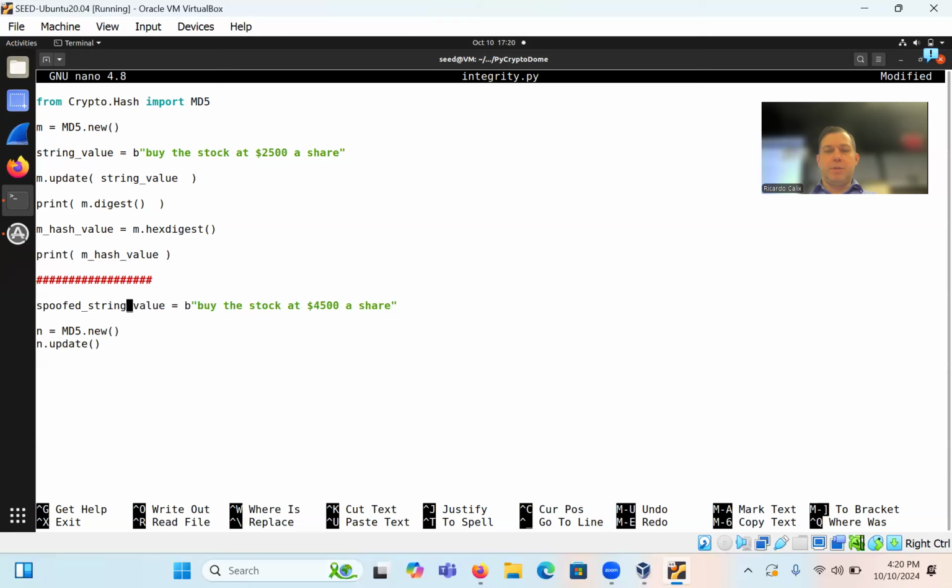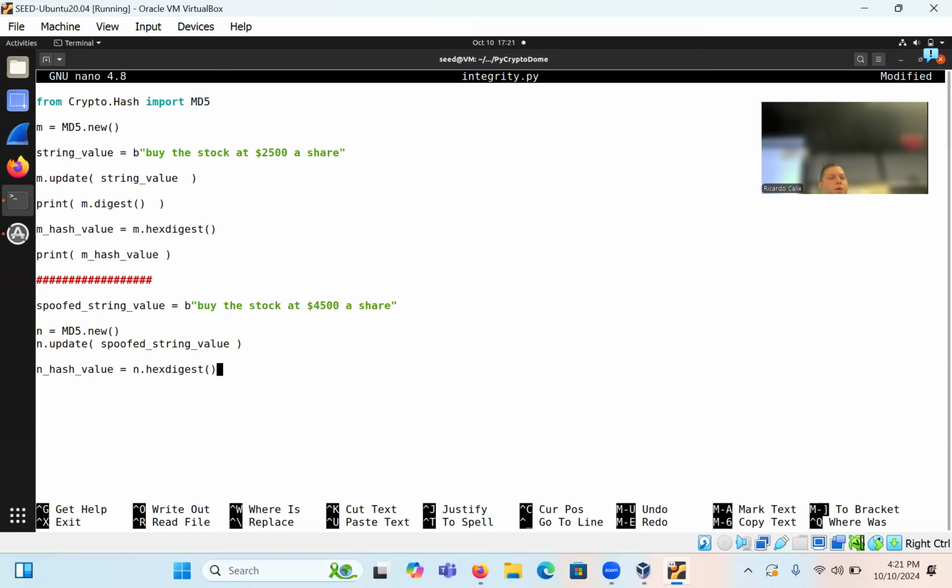So we're just going to calculate the hash value for this one as well. So we're going to do N.update with spoofed_string_value. Okay, and now we just calculate the hash. So in this one, N_hash_value is going to be N.hexdigest().